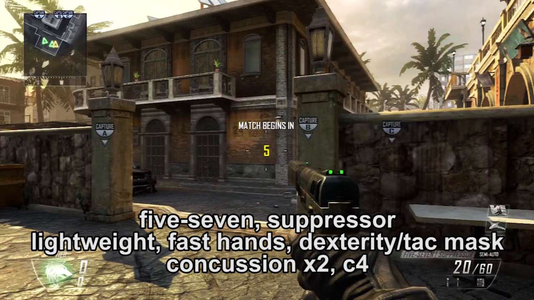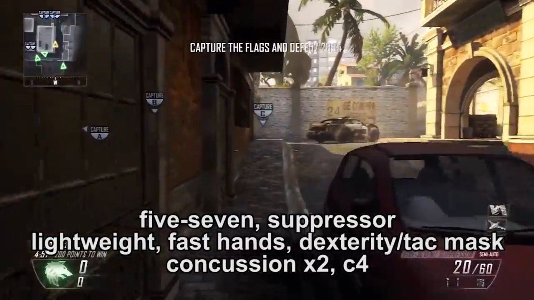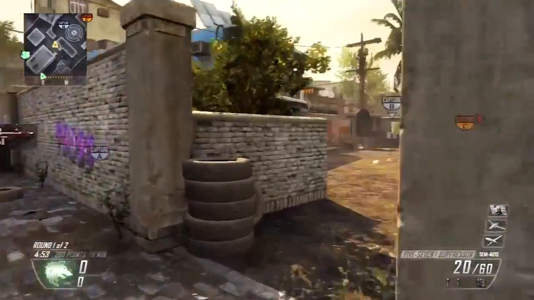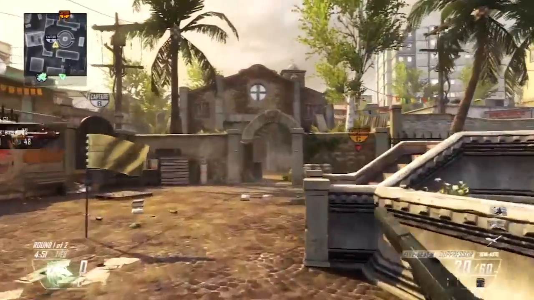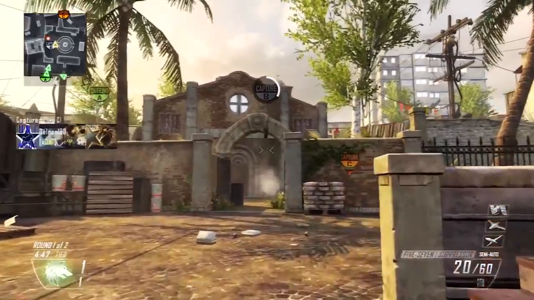5.7 silenced, so pistol only, with lightweight, fast hands, dexterity, tac mask, 2 concussion grenades, and a C4. Now, before I begin talking about the class, I want you to appreciate how badly this dude gets owned right about now.